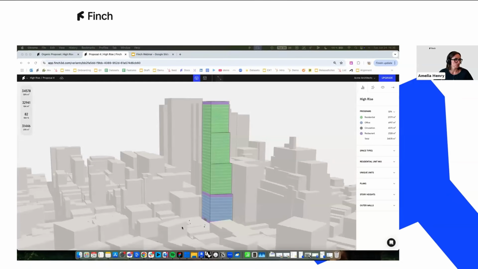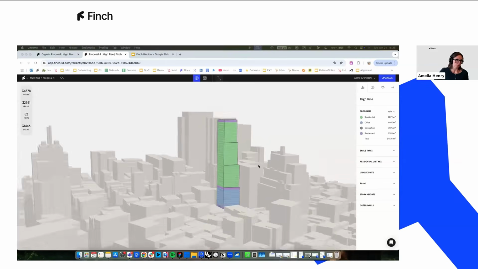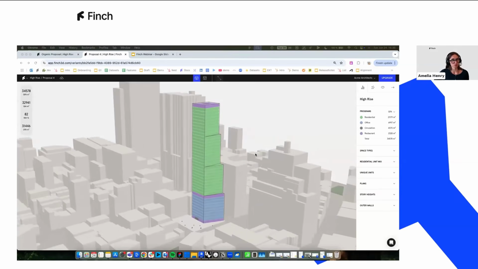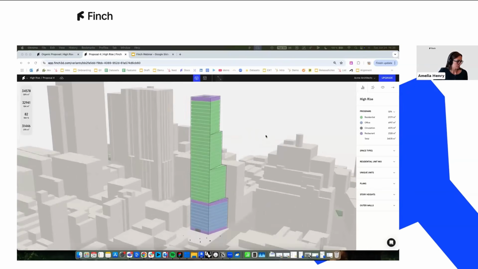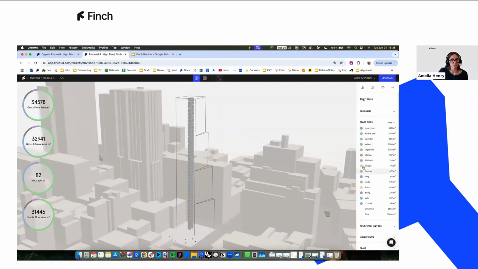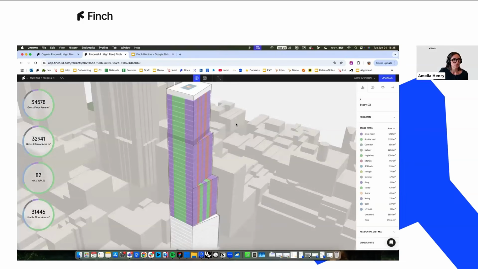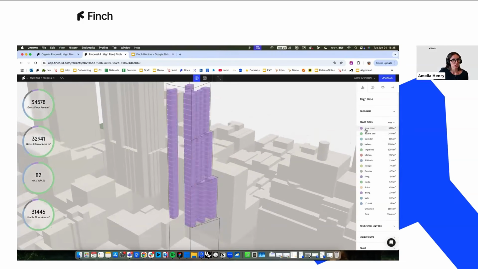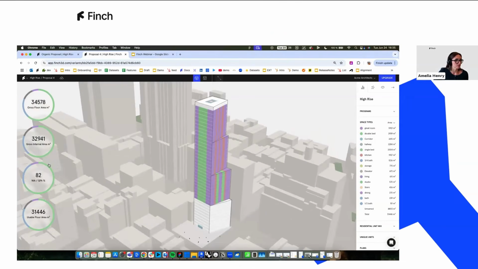All right. So now I'm going to show how we would bring a project out into multiple software: Rhino, Revit, and also show a bit about how you generate plans in Revit. So here I have a building. This is a high rise in New York, and this is a completed project, so it has a lot of data in it. We, of course, get all our key figures, a nice diagram, and all of this space type data as well. To get a project that has so much information out into Rhino and Revit, it's really quick.